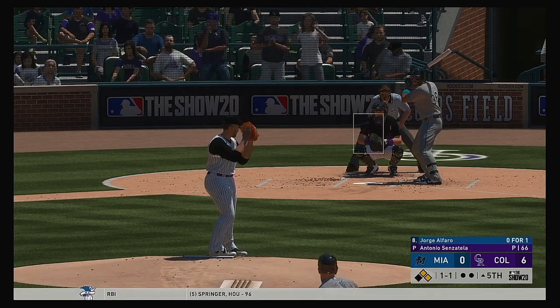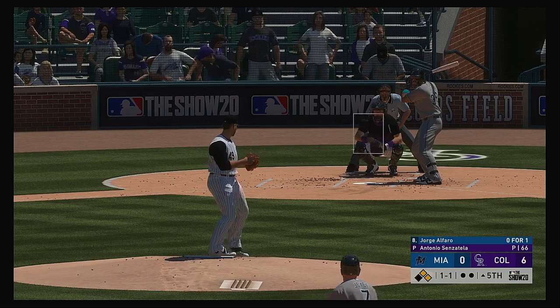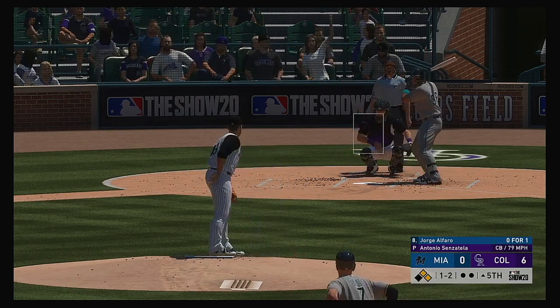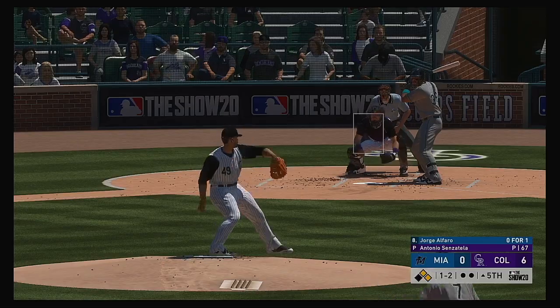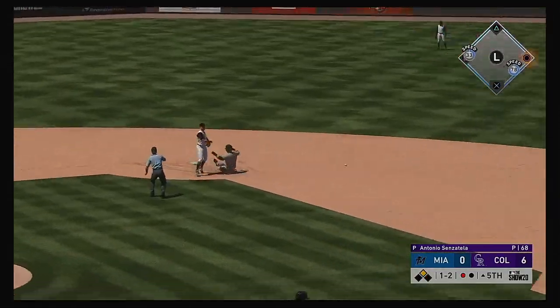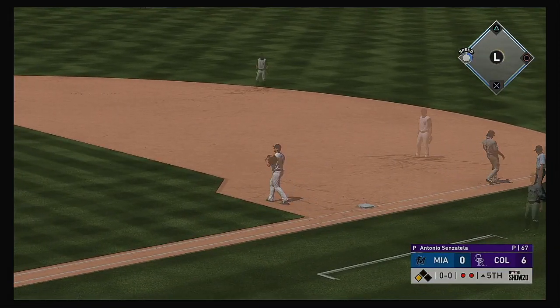Now batting, catcher, Jorge Alfaro. At the plate, Jorge Alfaro. In there, one and two now. Hey, that's a great job by the pitcher right there, stealing a strike with that get-me-over breaking ball, and now he can get a little nastier with it in the dirt. Arenado has it to second for one. Back to Murphy, and they get them both.